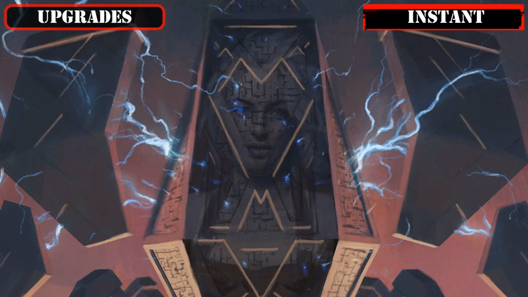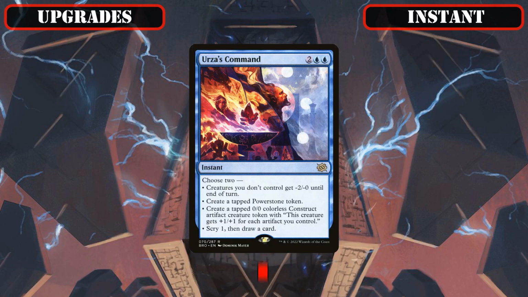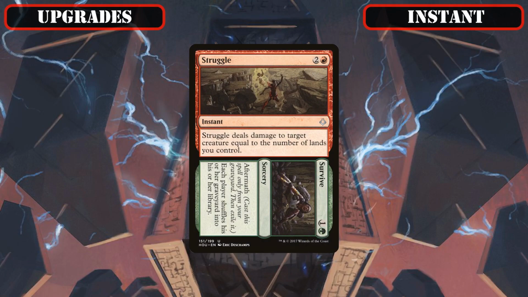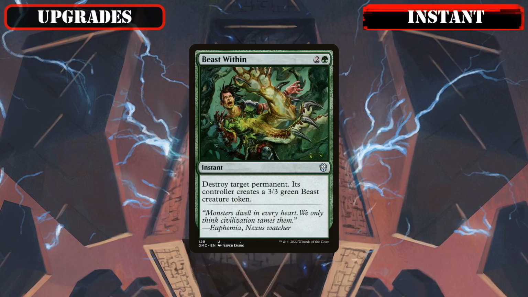It's then on to our instant upgrades, whose only two changes will be swapping out the ramp spell Weirding Wood for the token generating Urza's Command to give us access to Power Stone tokens and more constructs to further fill up our board with artifact tokens, and replacing the two land focused removal spell Struggle to Survive with a much more reliable Beast Within to better deal with any of our opponent's threats.